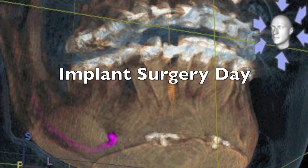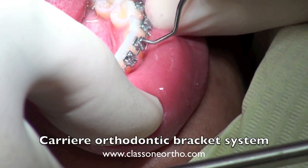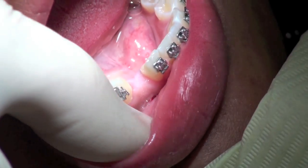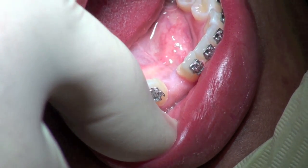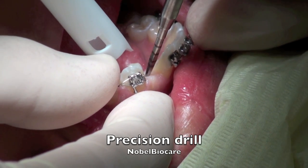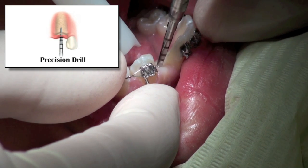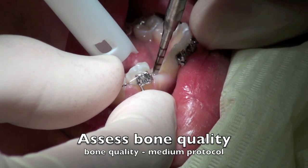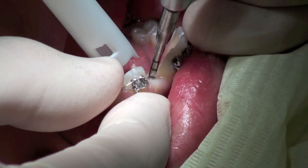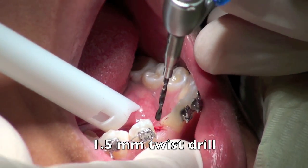Once the space was adequate, it was time to do the implant surgery. We had to take the wire out of the carrier bracket system — you just pop the windows of the brackets up and move the wire, and then we'll work around the orthodontics. Due to the orthodontics, we chose not to use a surgical guide, but we used the precision drill and the position of the roof plus the angle of the bone to place this implant. I'm keeping my finger on the buccal bone and watching exactly — the precision drill will take us to the target very precisely where it's going to penetrate the ridge. My main focus is making sure that everything is going in at the proper angulation.